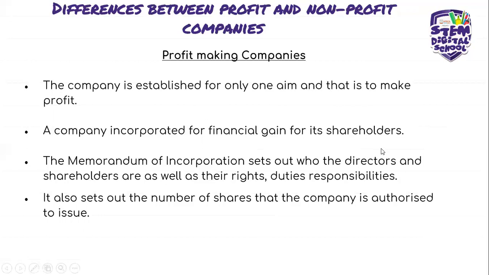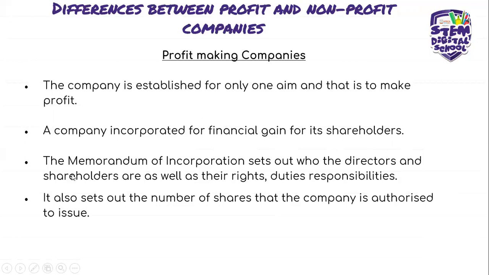But remember, guys, in a company, we sell shares basically, right? So we sell shares, and the people who are holding those shares, we call them shareholders. So you need to know that under this one, we incorporate for financial gain for who? For our shareholders. Remember, our shareholders are the ones that are invested in the business. So in return, they must get a gain, financial gain.